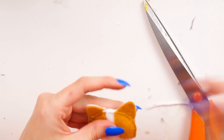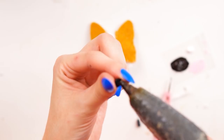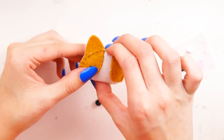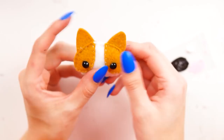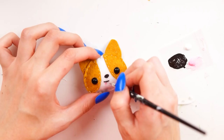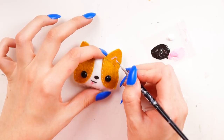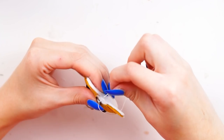Once the shape was done I needed to put the face on. I realised I could have put the toy safety eyes on before sewing, but since I forgot I used the technique where I cut the backing off and glued them on — useful for thin plushes where the backing would stick through. I then took some black fabric paint and painted on a little nose and mouth with a small dotting tool, and used pink fabric paint to paint on a little tongue sticking out of the mouth, which I thought was so cute. I also added pink fabric paint to the insides of the ears, and once everything dried I attached a keychain to the top.